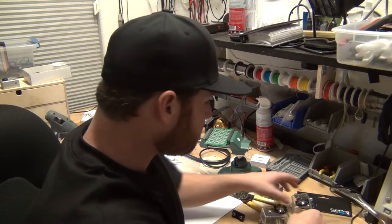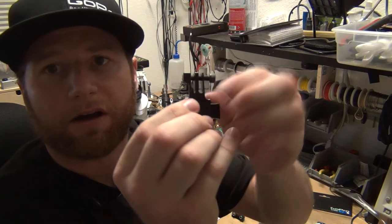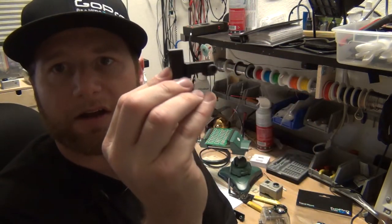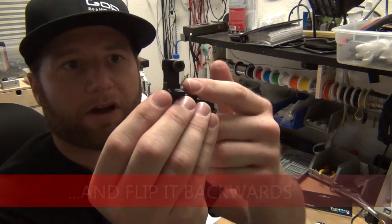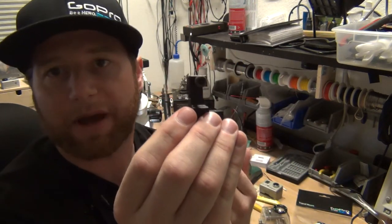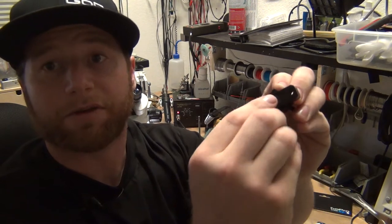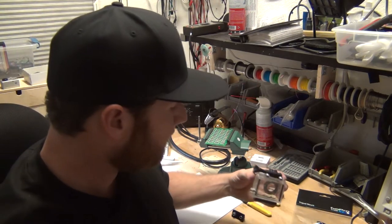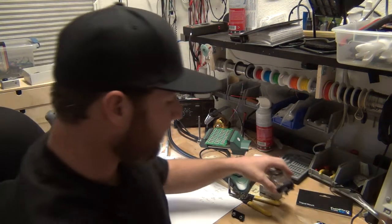Going forward from there, we have our extended GoPro helmet mount. This is a beefy piece of metal with a top that swivels around. The purpose is for wingsuiters who want to get that 90-degree shot while keeping straight ahead — you can adjust the angle of the mount. It's cut out for people with really long GoPros, like the Hero 2 with an LCD backpack. It has a threaded lock nut and is also adjustable via an Allen screw. You'd drill two holes for the mount and a third to adjust the angle if needed. It's especially great for people with backpacks. That mount goes for 45 bucks on our website.